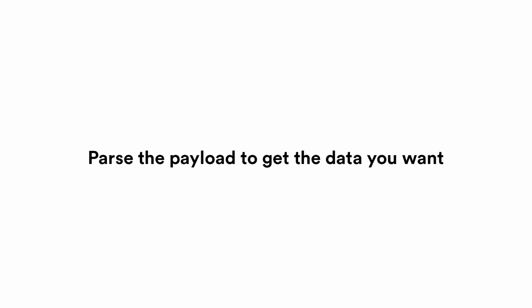Create an endpoint to receive an action payload, just like an event payload. Then parse the payload to get the data you want, including the trigger ID. Next, use the trigger ID to open a dialog. After the user completes the task by submitting the form on the dialog, your app should send a confirmation to the user with the chat.postMessage method.